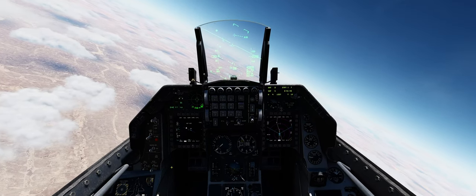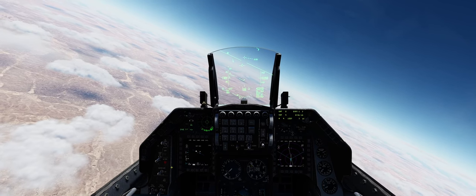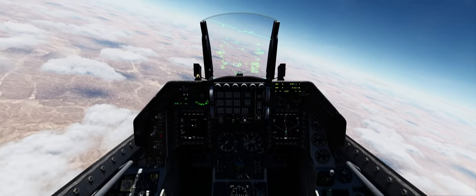Alright, we're going to put this down to attitude hold. We're going to start our descent to 150, Angels 15. Pull the throttle back, use God's G to take us down instead of burning fuel.